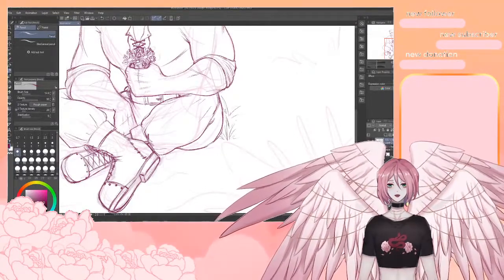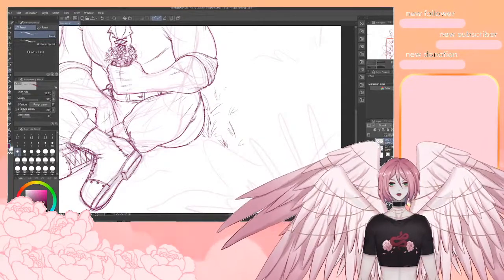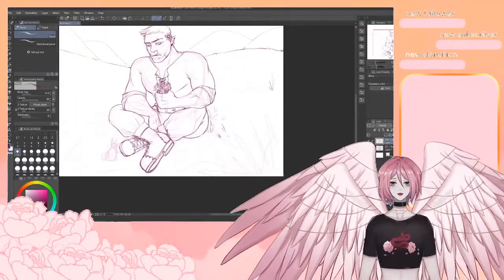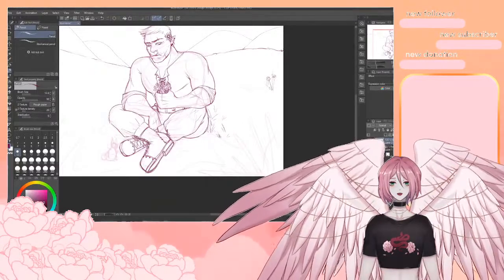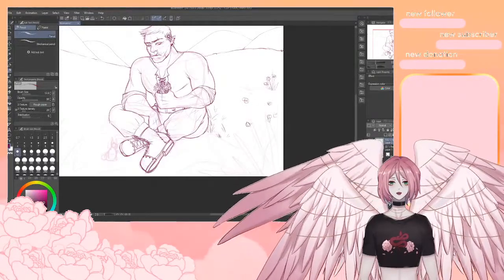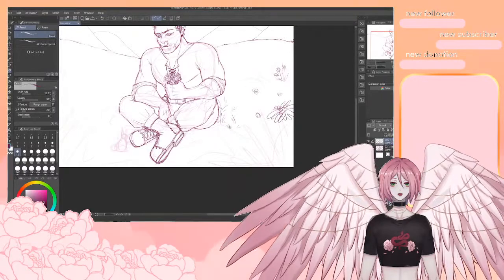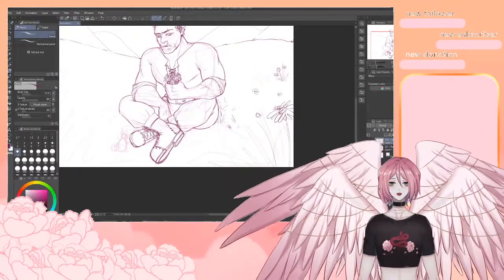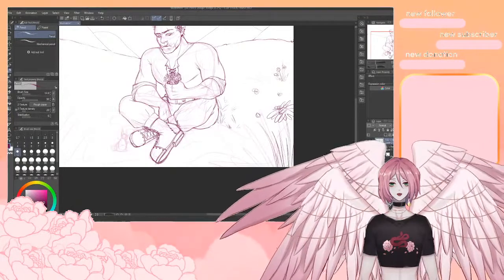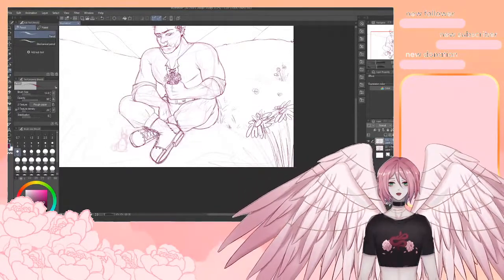Draw some grass in around him. Honestly, again, I'm probably gonna just play around with some of the painterly brushes to get that. Draw some flowers over here. Scribble some in wherever we want them to be. And then scribble some daisies in here. And I do mean scribble.